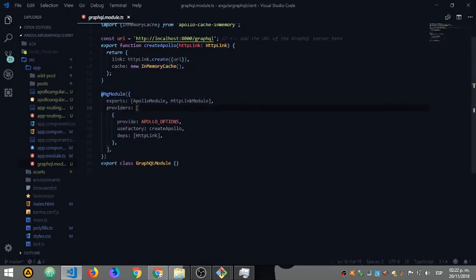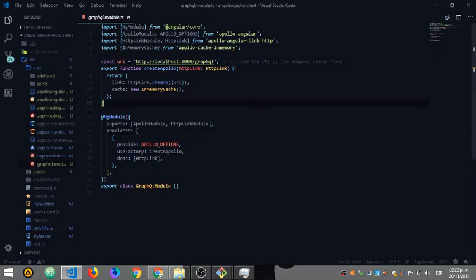It sets up everything for you. You just need to update your endpoint, and that's it. That's all the configuration you need to start using Apollo on Angular.